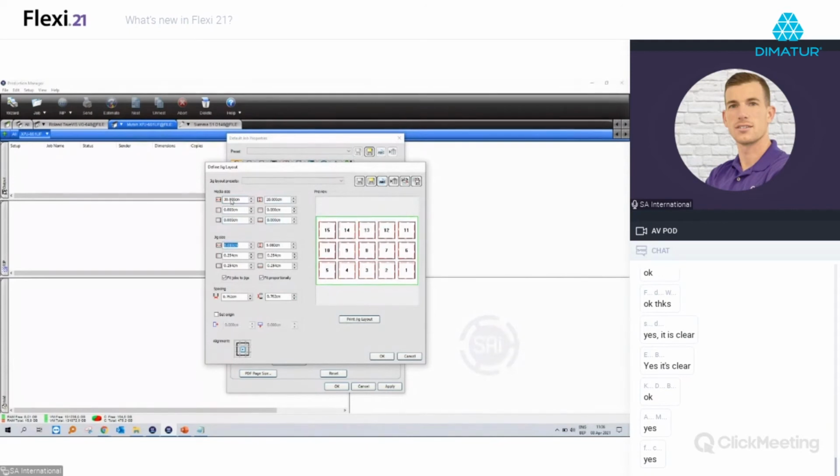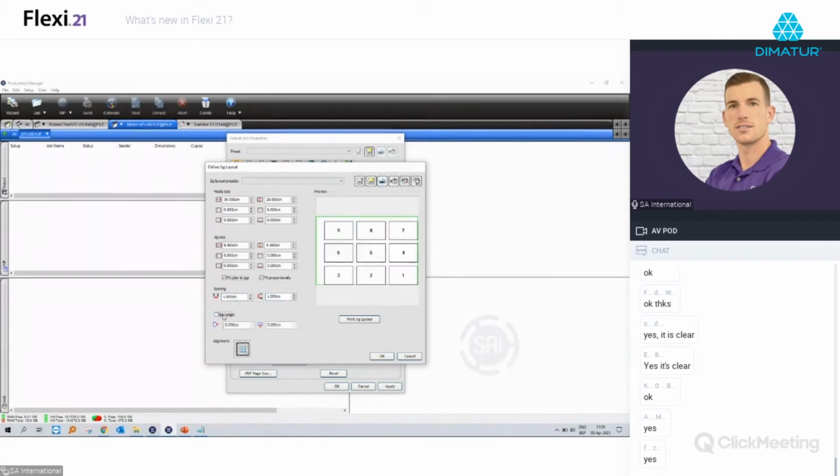You can set margins. Of course, the jig size is important. So in this case, we have 8.5 by 5.5 job. You can set as well margins, but we leave it to 0 centimeters, as well as the spacing between the copies. We can set, in this case, let's say we have 1 centimeter horizontally and 1 centimeter vertically.